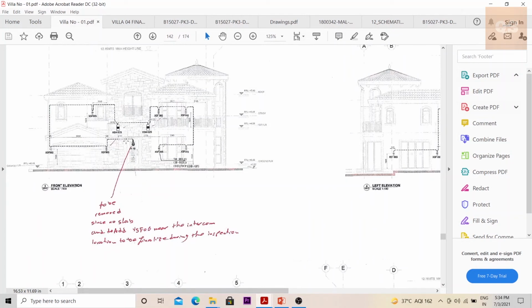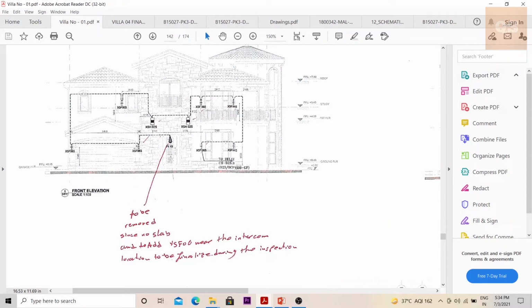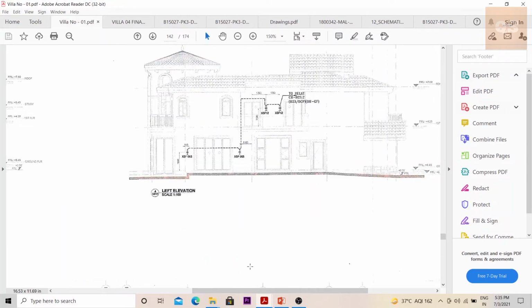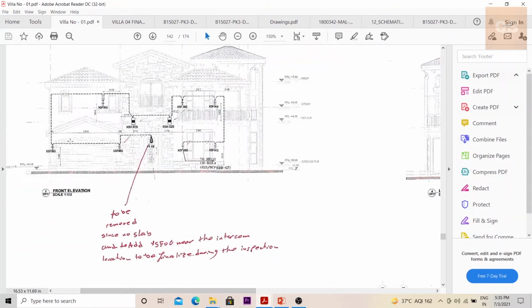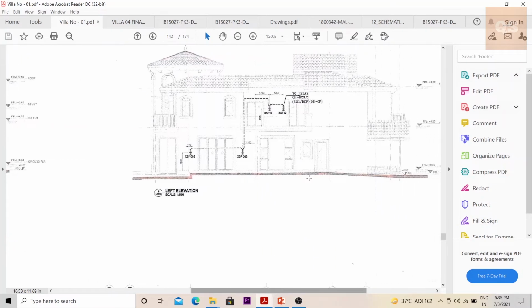Now this is a section drawing. Here is a section of your building wherein you can measure the different facade lights. If you see here, this is the front view of your villa, and there are different lights in front. Such items can be measured using this type of drawing, the elevation or section drawings. See another side of that building. This is the front side. Here it is mentioned left elevation. So this is the left side of your building. Here there are some lights. You can measure the quantity of those lights.